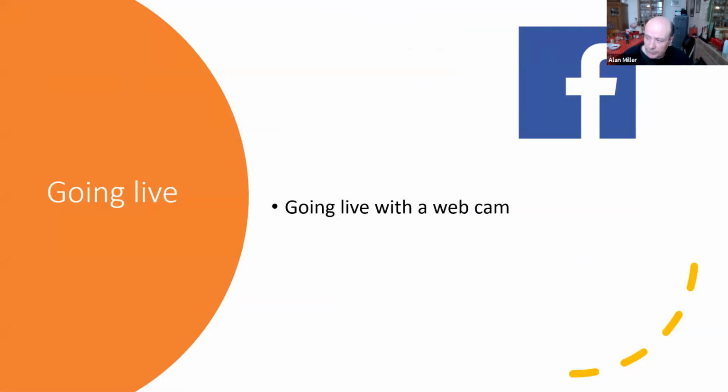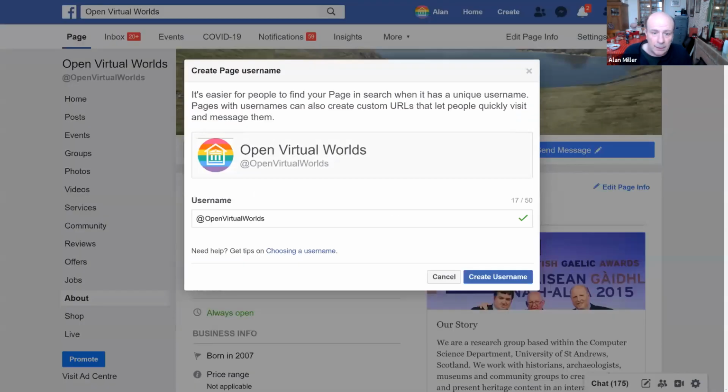Okay, so once you've got an event, how do we go about setting up with a live webcam? As I said, there's lots of different ways in which we can do live broadcasting, but one of which is kind of what we're doing now, which is I'm sat at a computer with a webcam and a speaker talking. So essentially kind of like in a studio. So how do we go live in that kind of scenario?